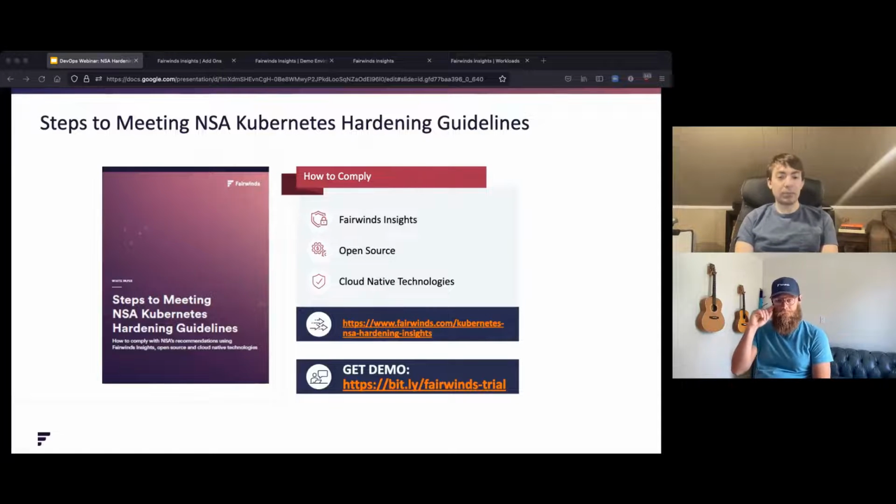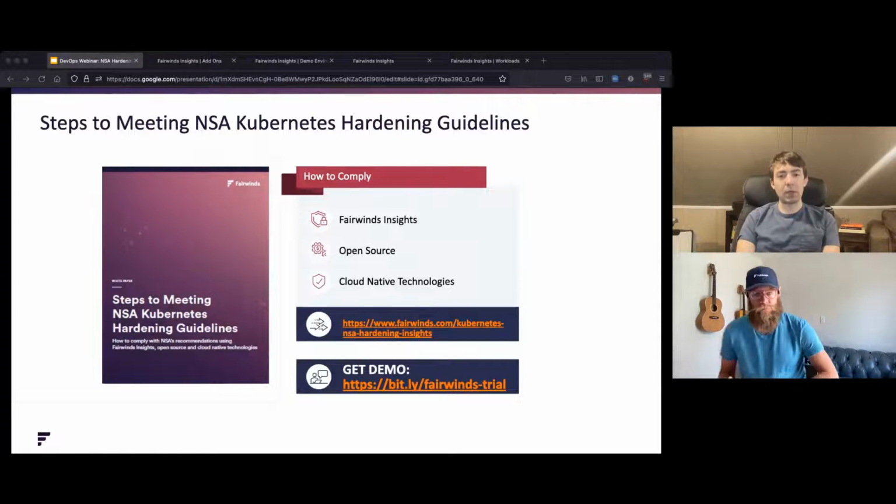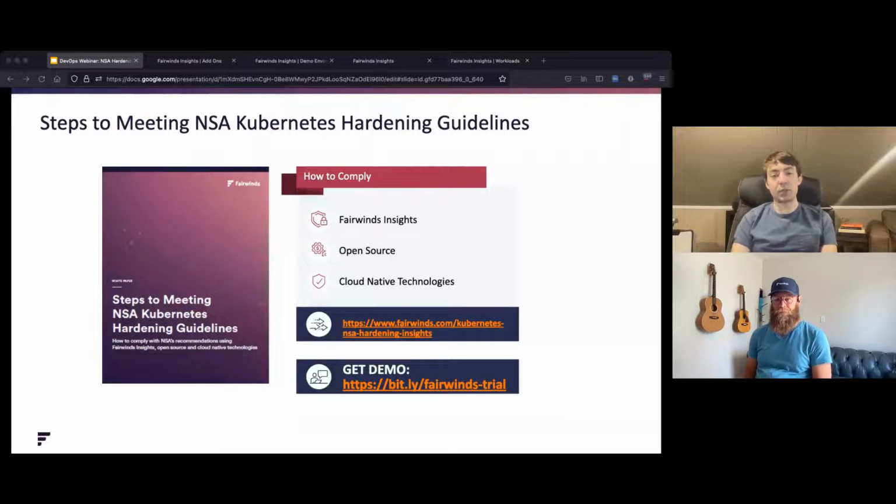If you're in a nimble startup, you've only got a few users, you're not working with any PII or anything like that, maybe you can avoid having a default deny network policy or some of the more paranoid aspects of the NSA guidance, but it's something that every kind of company running Kubernetes should study, be familiar with, understand, what is the risk profile of all these different things. What should I be doing as we grow? What should I be doing now? It's important to make those decisions early on to make sure that you're setting yourself up for success and you're not building up a bunch of tech debt.